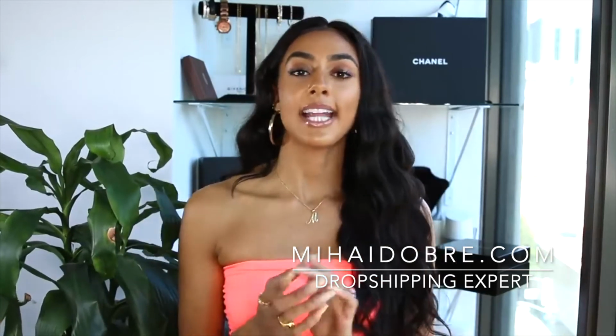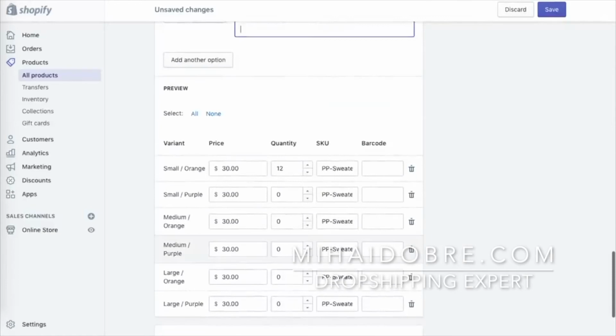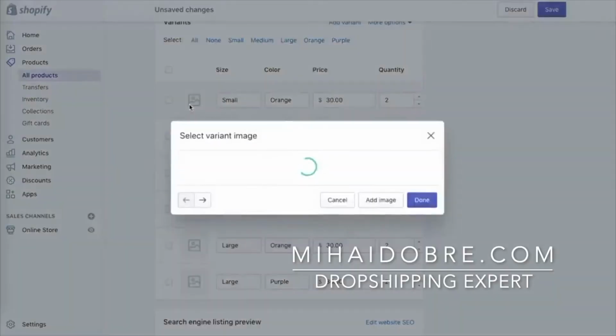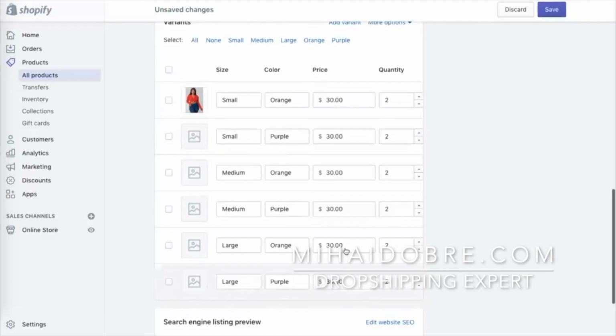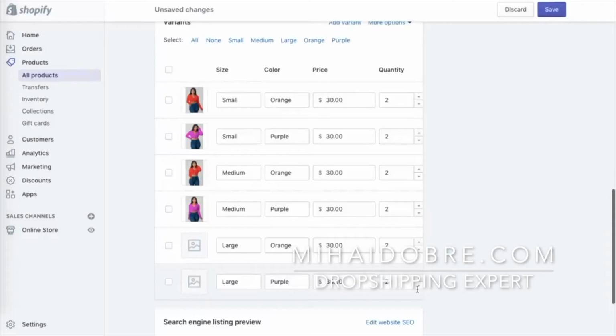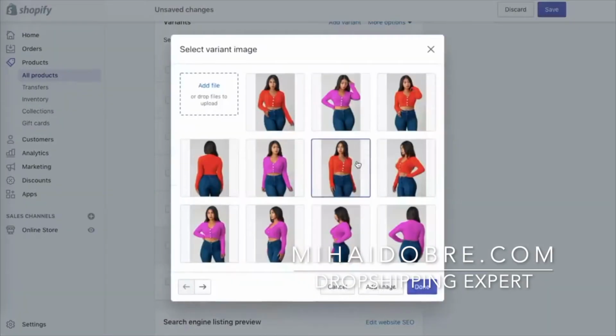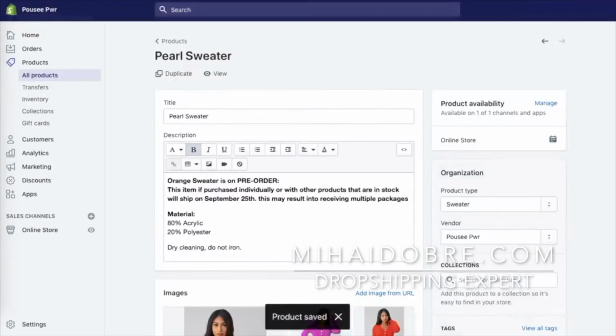So after you go ahead and add the pictures, add the description, and put all of the information in, now it's time to adjust the variants. After I fix all of the SKUs and fix all the variants to the right numbers and sizes, I'm gonna go ahead and click the picture box, and I'm gonna put the corresponding picture with the corresponding color in the back end. This basically helps so when people are on your website and they're clicking orange or purple, they can actually see exactly what color it is and what it looks like on the model.